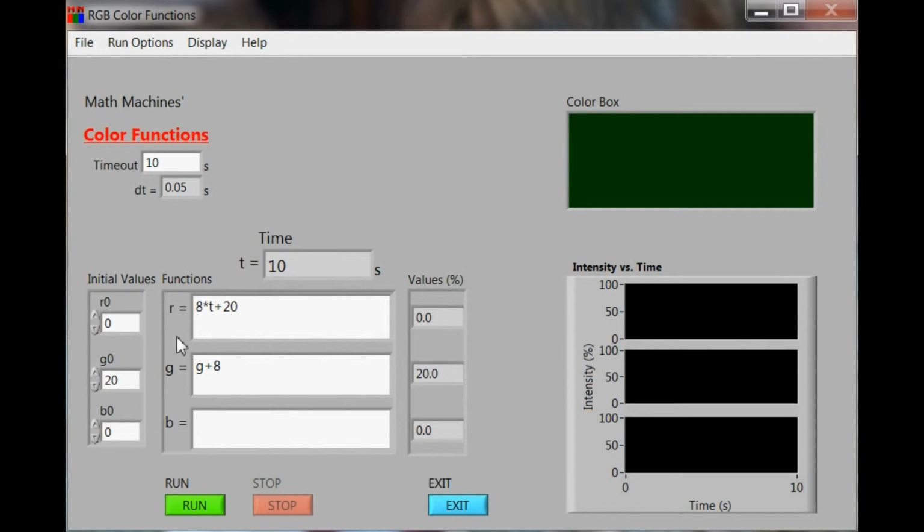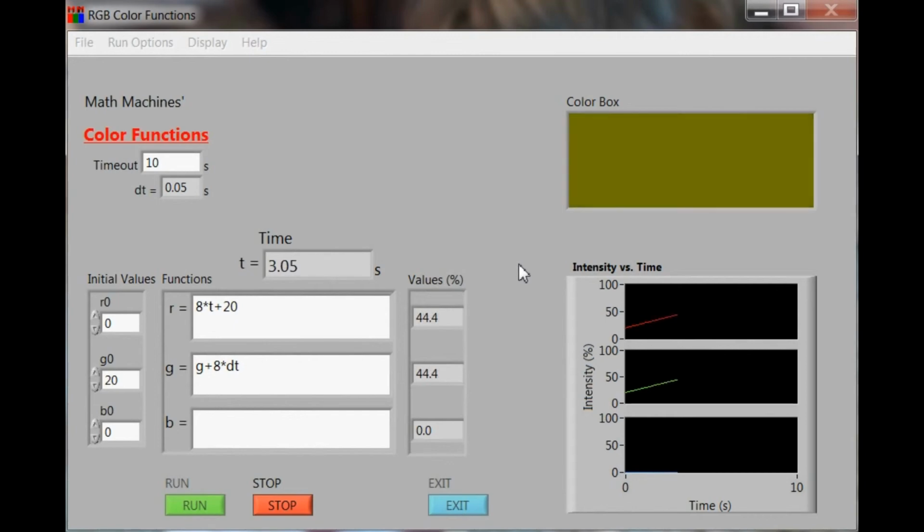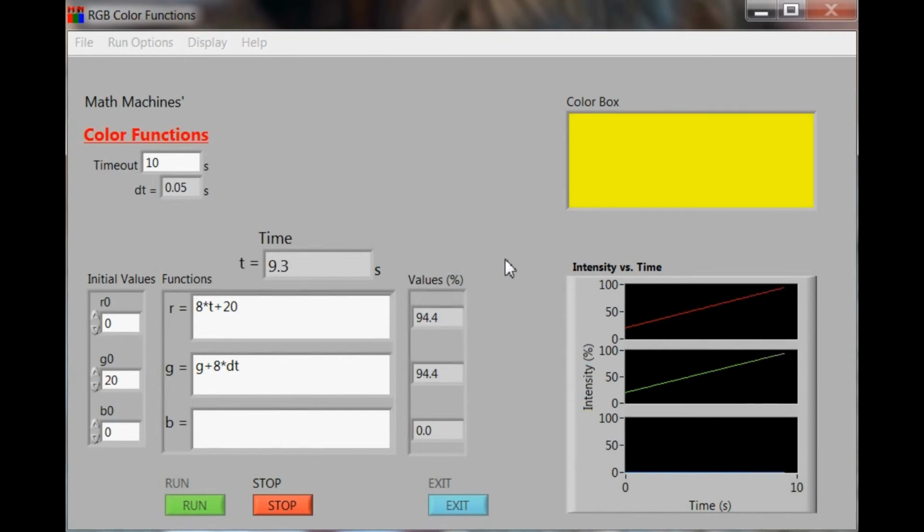If instead we looked at it that the rate of increase is 8 percentage points per second, and then multiplying that by dt should give us the change during each calculation cycle. So if we run that one, I think we've succeeded in identifying a valid method for doing it. We're getting the same results that we wanted.